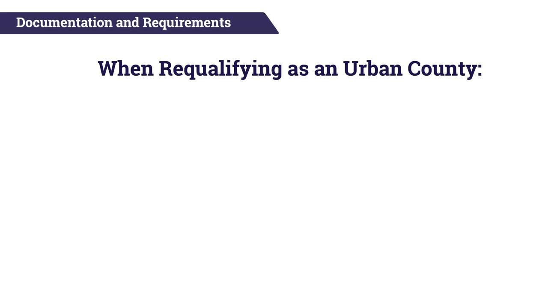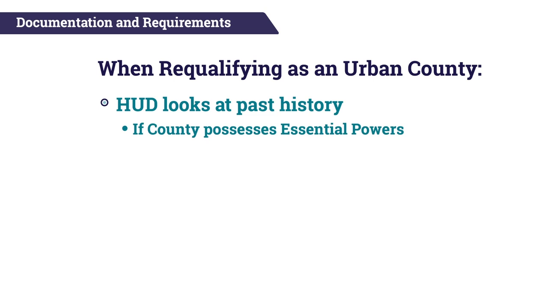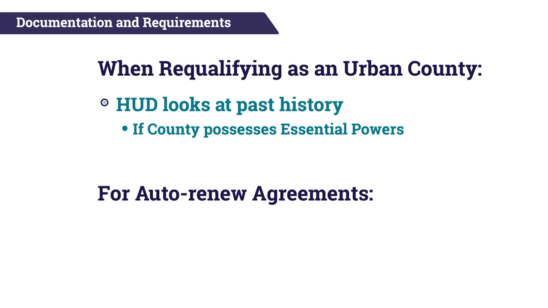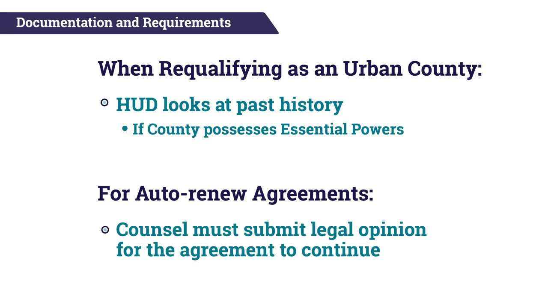When re-qualifying as an urban county, your local HUD field office counsel may rely on previous determinations that the county possesses essential powers, unless there is evidence to the contrary. For urban counties that have automatically renewing agreements, a submitted legal opinion from its counsel that the terms and conditions of the agreement continue to be authorized is required.